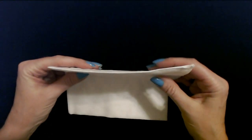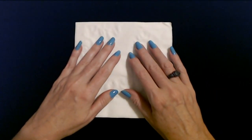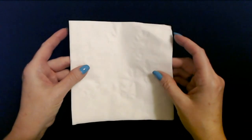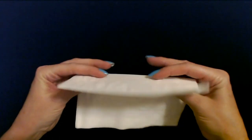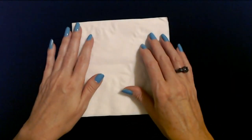Again, it's very small. It's not going to take up a lot of room. And you can very easily just set this aside in the kitchen. Maybe put it near the sink. And then if you spilled a little bit of orange juice on the counter, you take this, because it's going to be handy. It's going to be close by. Pick it up and use it to clean up the spill. And then you can dispose of it. But that way you do get one more use out of it before you discard it.